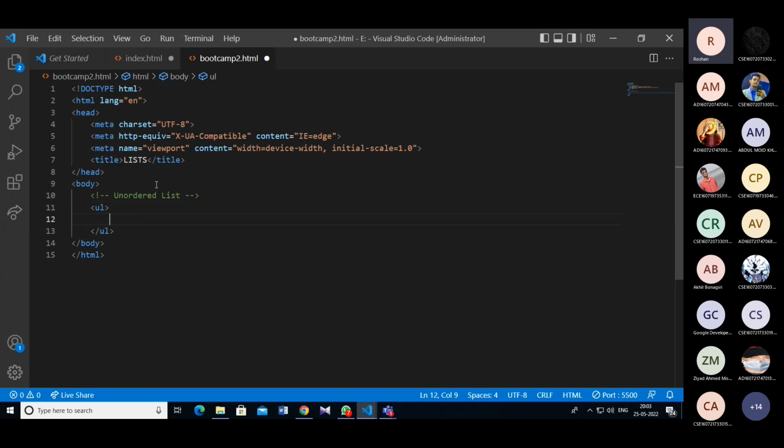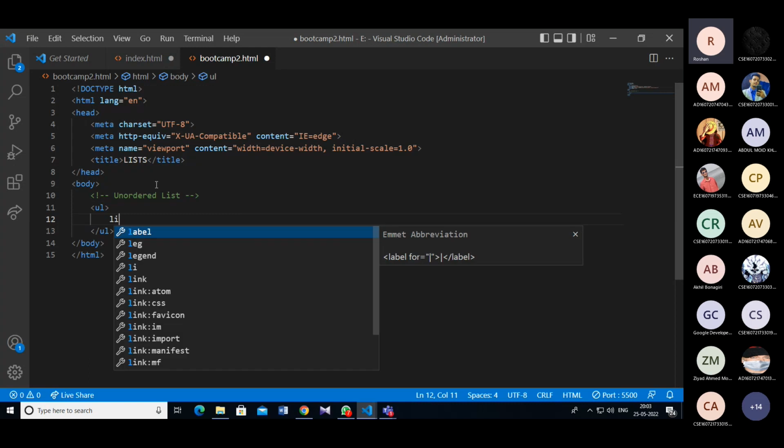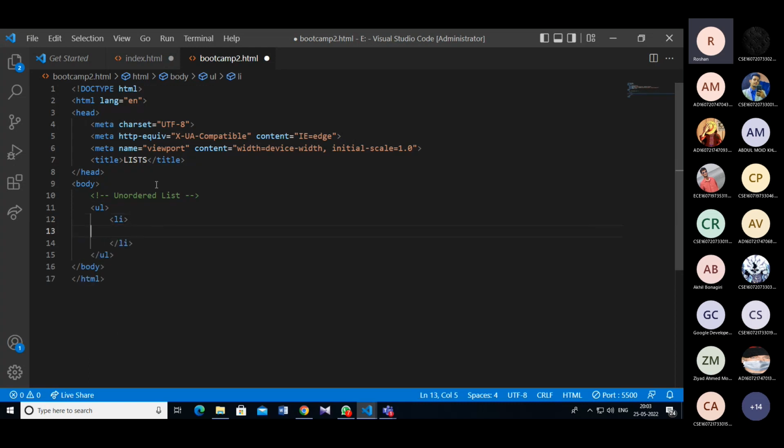Inside this UL, whatever things you want to write will be specified. LI stands for list item. UL is the unordered list, LI is the list item. Let's say I'll have a paragraph here. I'll use a paragraph tag, and under it I will write list of companies.